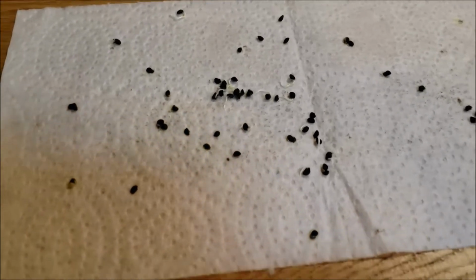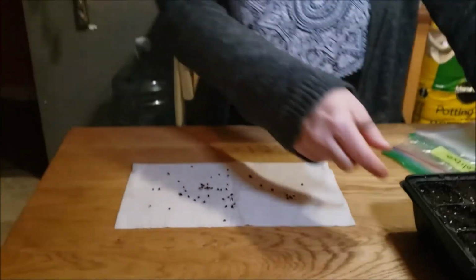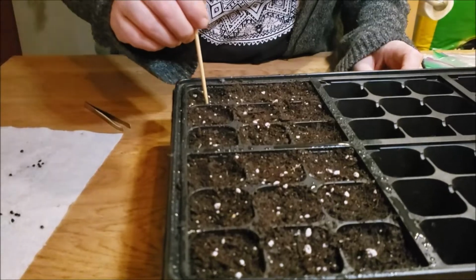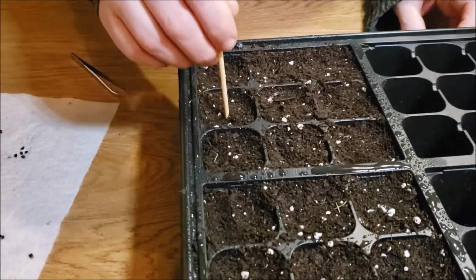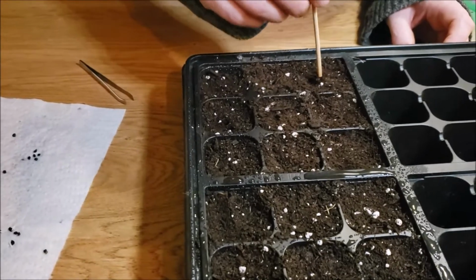And so what we did is we got a few trays in our seed tray filled up with soil, and then I'm going to transplant them. So for this, I really like to use barbecue skewers. They work really well for poking the holes in your seed trays. So we've filled them with soil. I have them nice and damp, and then I'm just going to poke some holes in there with the barbecue skewer. I find that works really, really well. Toothpicks are not quite thick enough, but that is an excellent tool to have.